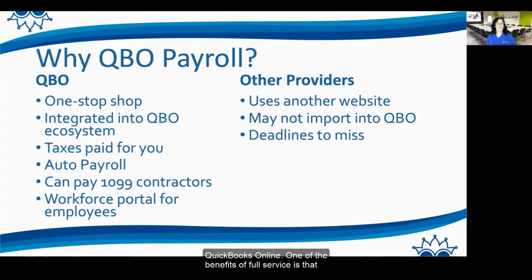One of the benefits of full service is that the support system is doing all the work for you, but one of the drawbacks is that if you need help, you have to go through their support. And there are some things that you can't fix that you have to actually ask support to do for you. And some people see that as a deal breaker. It also doesn't do things such as prevailing wages. There are some more in-depth payroll scenarios that are not supported by QuickBooks. And so you definitely have to do your due diligence and see which is the best fit. Some of them, like Gusto, are extremely popular. Patriot Payroll gets really great feedback as well. So if QBO Payroll is not the right one for you, you don't have to worry about going into other systems.